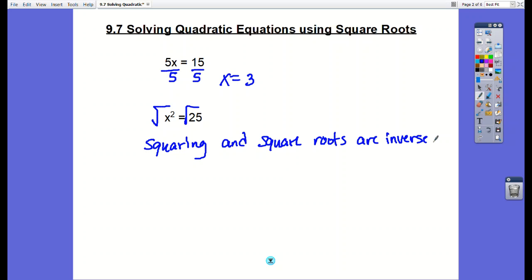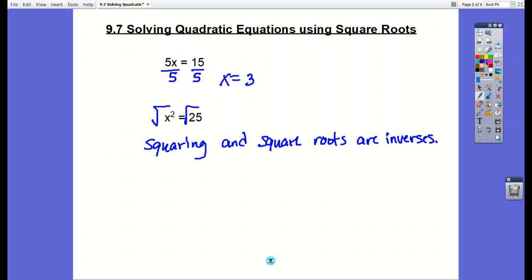So that means that actually what we're doing today is not any different than what we've done in the past, because what we said at the very beginning of the year is to solve an equation, you have to use inverse operations. This is all we're doing today, is using an inverse operation. It just looks different, but it's still the exact same idea. So these are obviously not the same problem, but they're both one-step equations to solve, right?